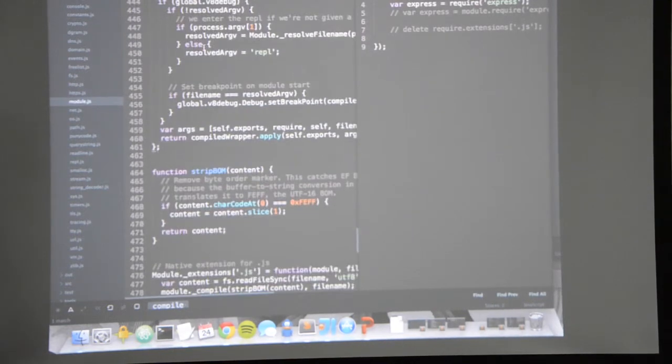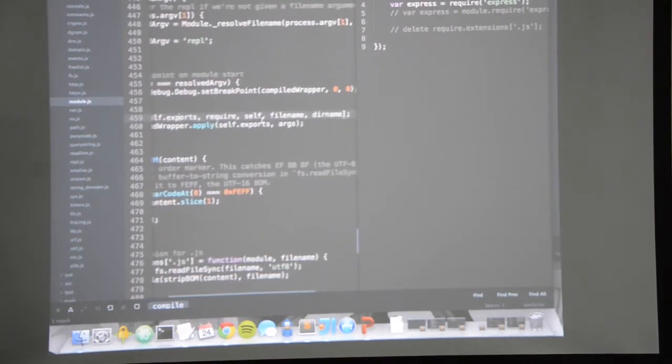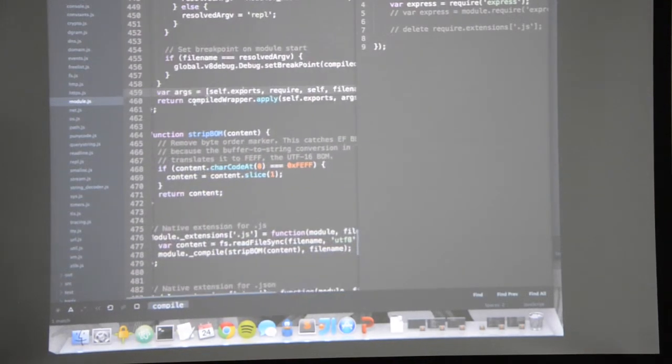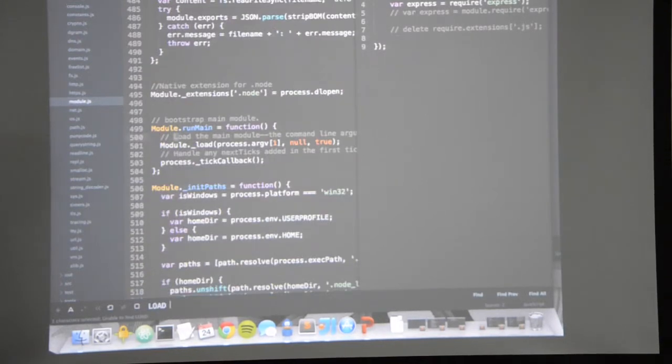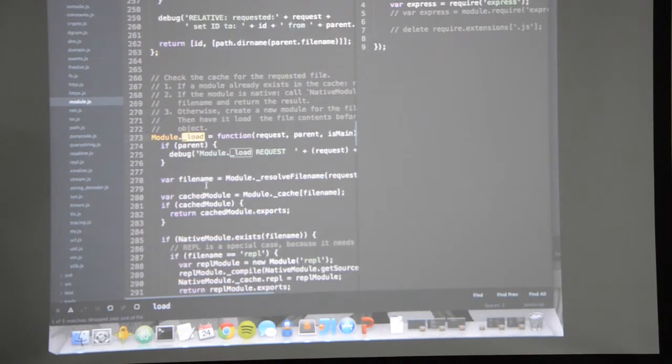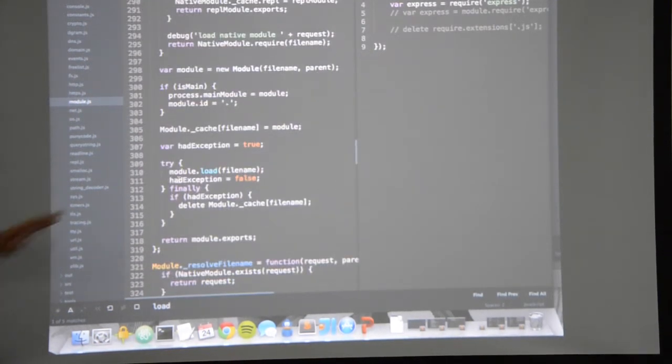And so we compile it. Let's see. And then we call it. It's now popping back out of our stack. Let's go back to load. Where are you, load? This is passed without exception, false, and we return exports, and you're done. And so that's pretty much what's happening.